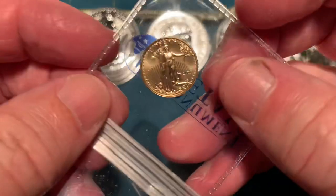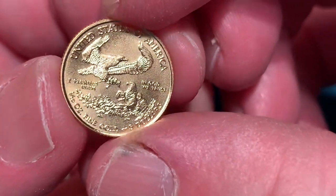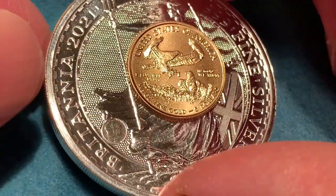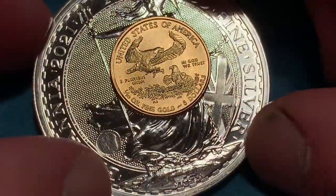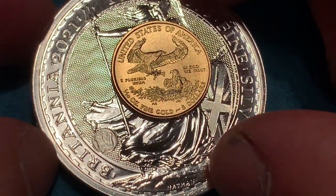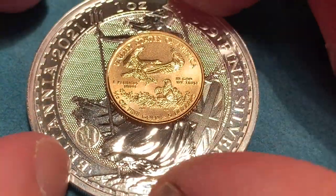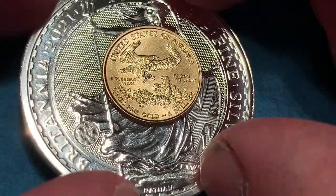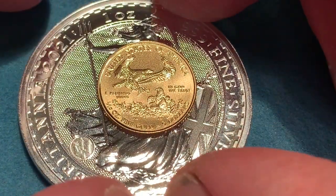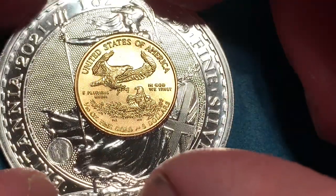I've got some more silver, but let's take a look at some gold. Another 2020 one-tenth-ounce gold — there it is. I was able to put in a sizable order for me — $1,000 — which helps eliminate sales tax, so that's worth a good $60–$70. I'd like to get some silver and some gold. I went a little heavier on the silver. A quarter ounce might have been a better size for gold, but I wanted to get a tube of silver, and once I committed to that, it took up a big chunk of the budget.